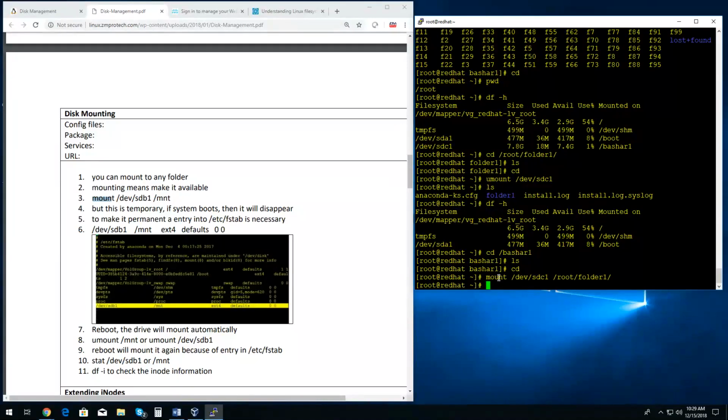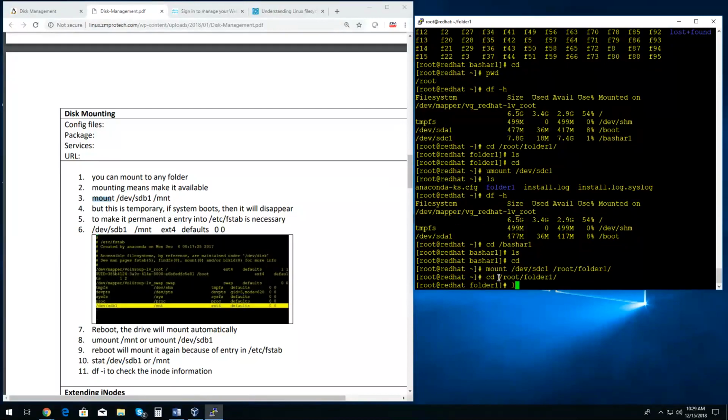Okay, so when I go into this folder root/folder1, when I do ls, what will happen here? Can you take a guess?